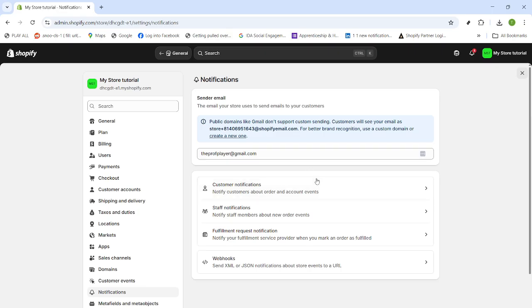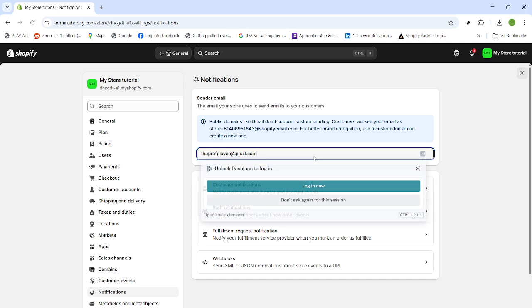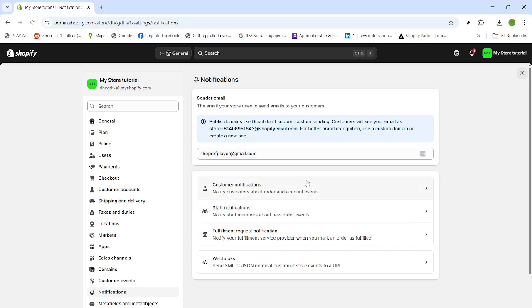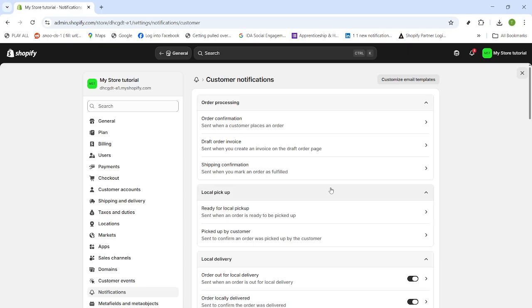After you enter or confirm that address, Shopify will indicate whether it needs to be verified. Click through any on-screen prompt to begin verification. Shopify will send a verification message to the address you provided, and completing that verification ensures your emails show your brand as the sender and helps them land reliably in the inbox.